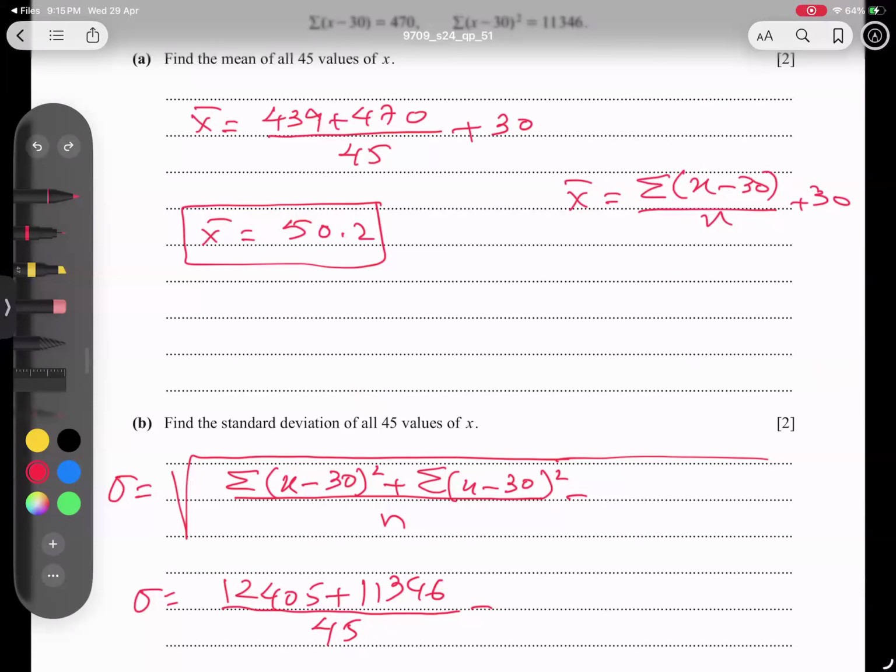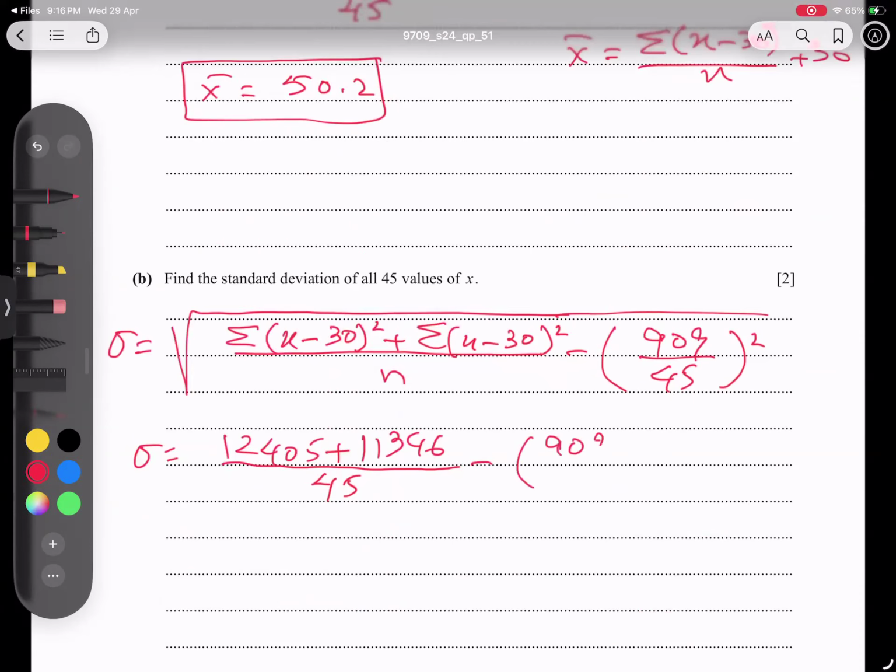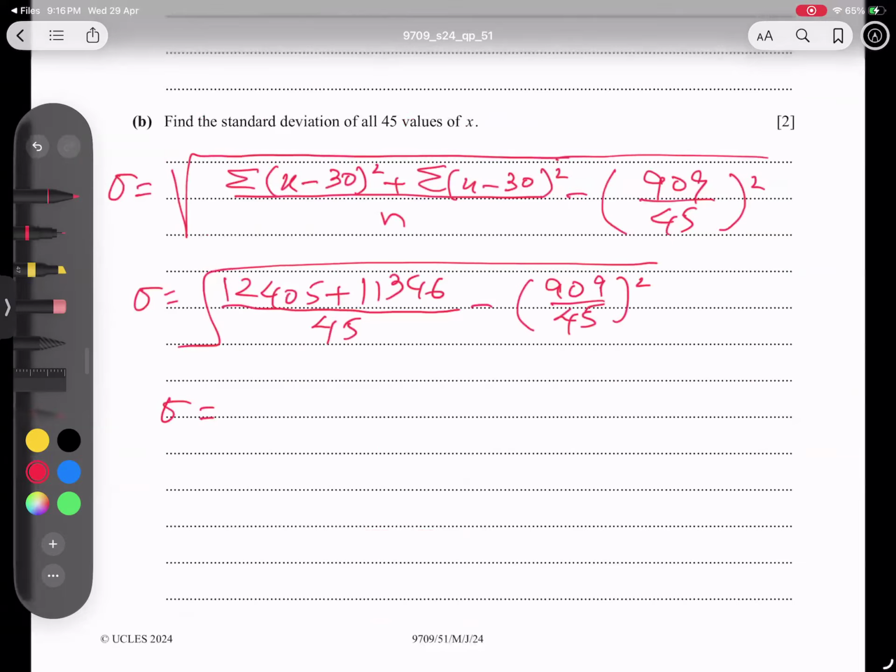909. Let me check in calculator. 439 plus 470. Okay, so this is without the 30, we'll plug in this number here. So this is squared, and here 45, and upper number, if you add 439 plus 470, becomes 909. I hope you understood very well, students. And now if I subtract them, this is giving us the mean deviation, and now I'm going to type this value as well in calculator.